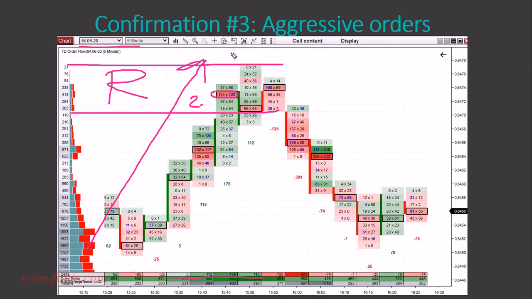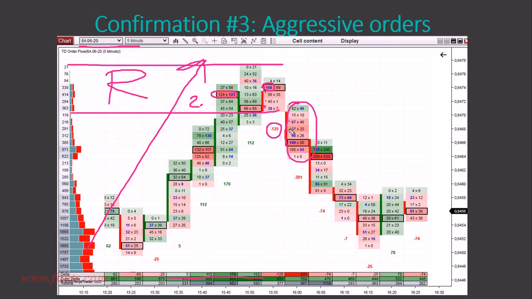What happens next? In this footprint, aggressive sellers. And sellers start to jump in. There are 2 selling imbalances, 108 contracts in here, 38 contracts in here. Delta turns negative. This is the signal for you to go short. As you can see, this is where the sell-off started, this footprint. This is where the sellers really started to dominate the market, where the aggressive sellers started to jump in aggressively.